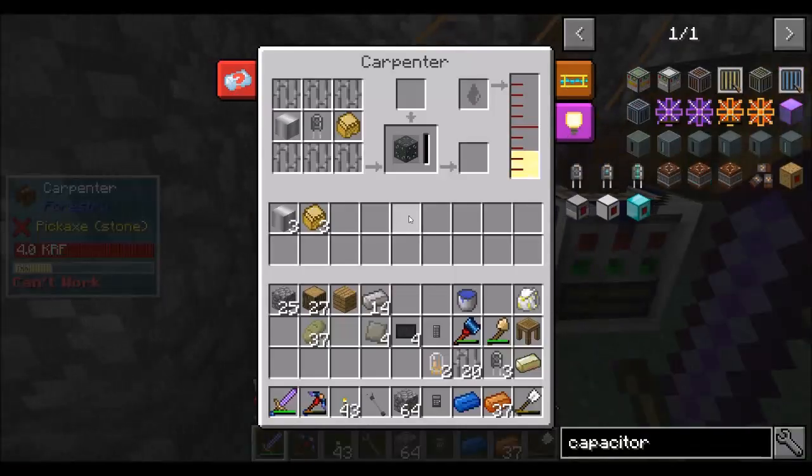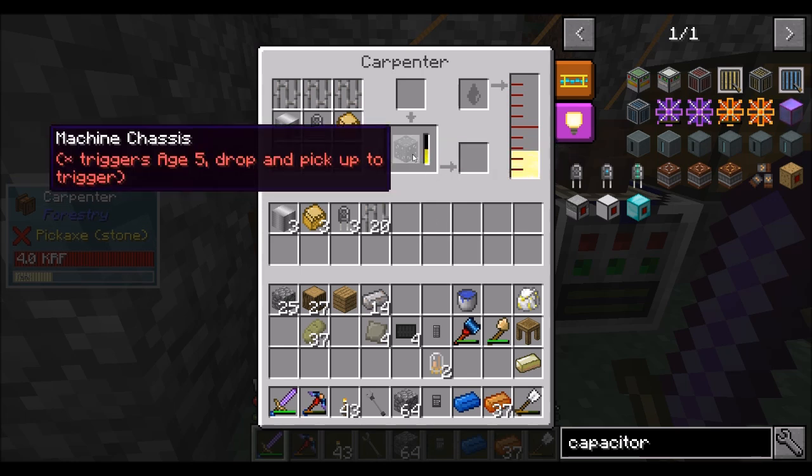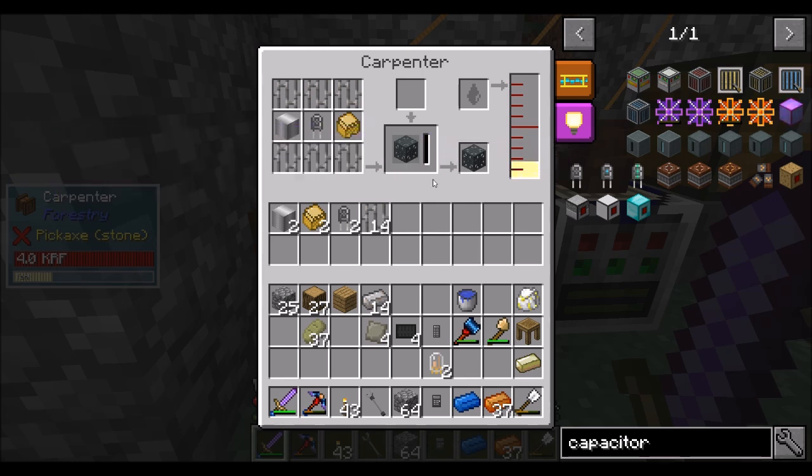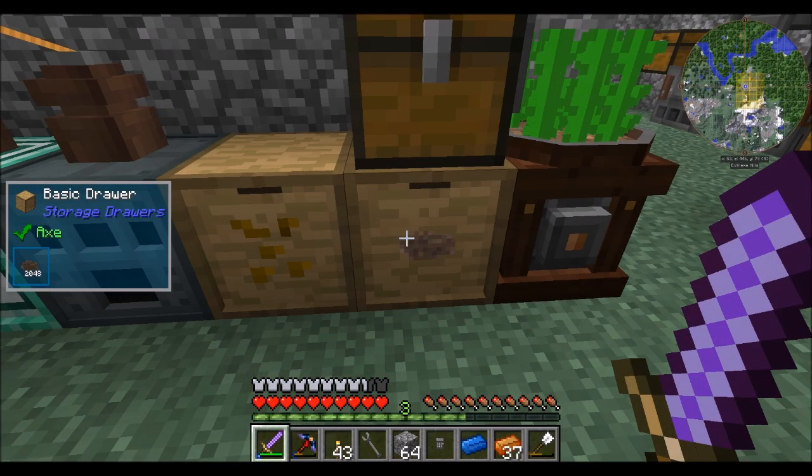20-ish should be good. So now if I come over here and put these and these in, you should start cooking the machine chassis that I need. Awesome. So that's one of the harder parts of making the machine chassis. Also, you're doing pretty good, right?